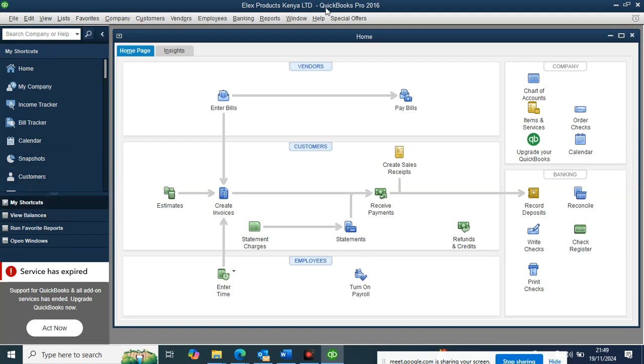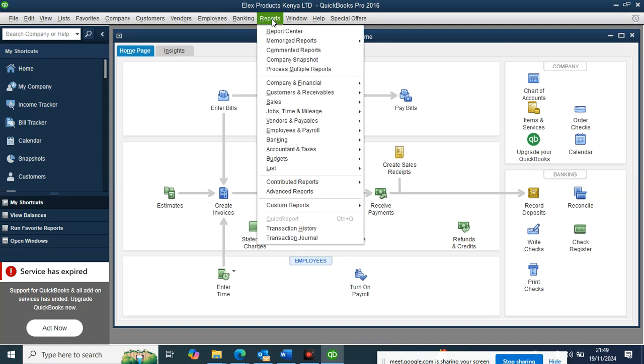Then at the top here, you can see that we have various tabs. We are going to look at what we have under each tab. There is the edit tab, the view tab, the list tab, the company tab, the customer tab, the vendors tab, the employees tab, the banking tab, and the reports tab.